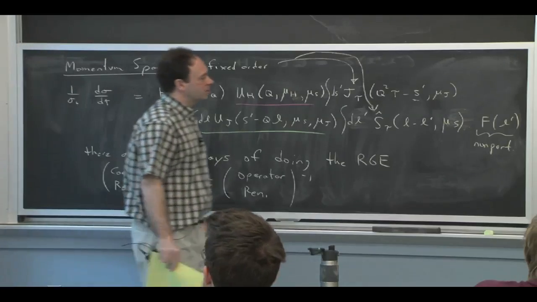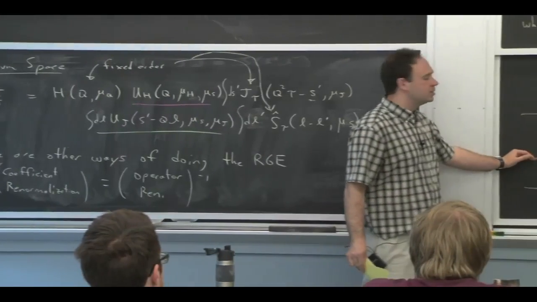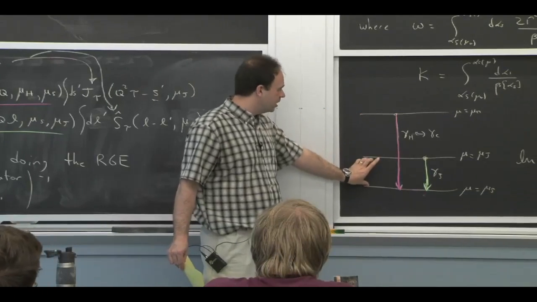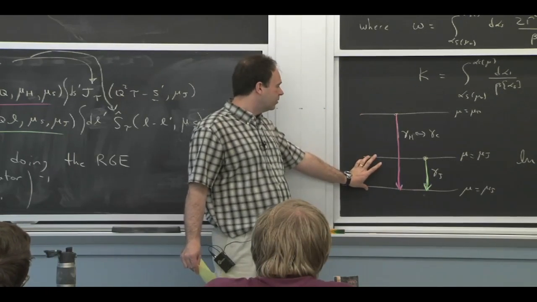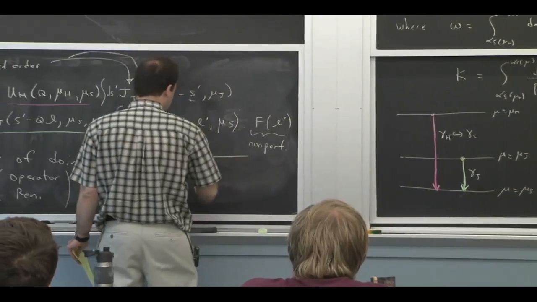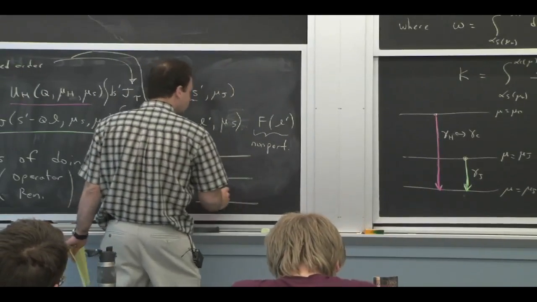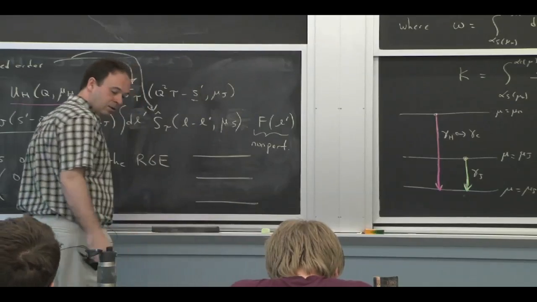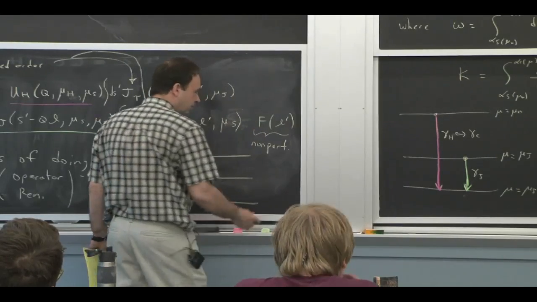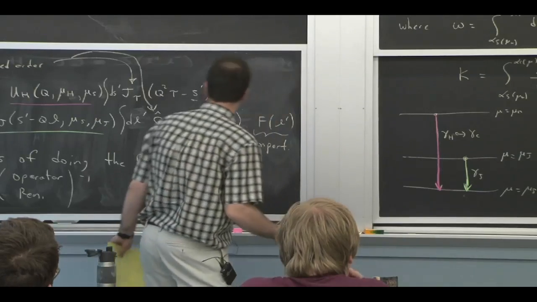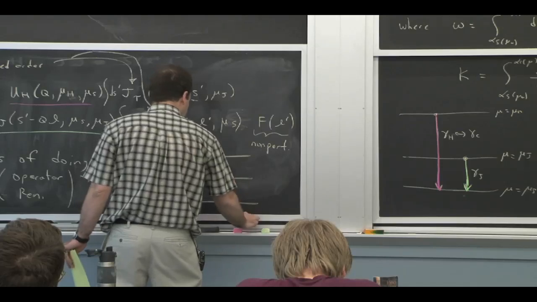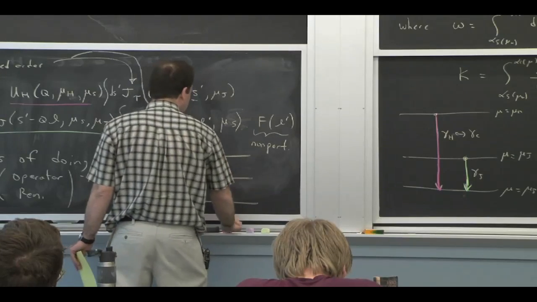Okay, in this picture, it's a little bit more complicated because we have three scales. But when I'm running the hard function, I equivalently could have run both the jet and the soft function and not run the hard function. So let me maybe give one other way of doing this just to show you. So I could have run the hard function, say, just down to the jet scale. And then instead of running the jet function, I could have run the soft function up to the jet scale. That would be another way of doing the RG. And that would lead to an equivalent picture.